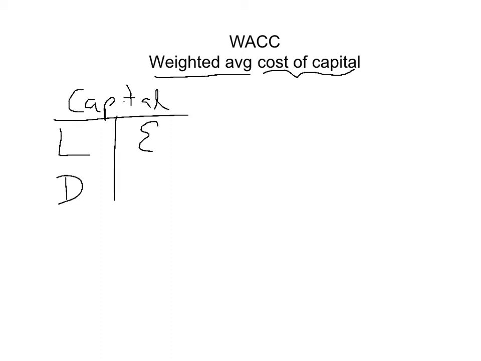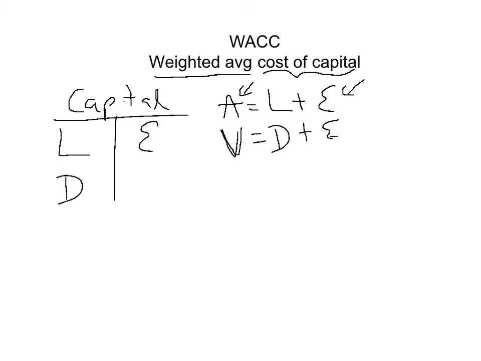And now there's an important equation to think about. In a company, assets are going to equal liabilities plus equity, right? So what you own is over on this side, and how you finance it is over on this side. And that's what we're talking about: the capital that we're using to finance, and we're trying to understand what the cost of that capital is. So the first thing we're going to do, let's call this the value of the company. So the value is going to have to equal the debt that we finance it with plus the equity that we finance it with.